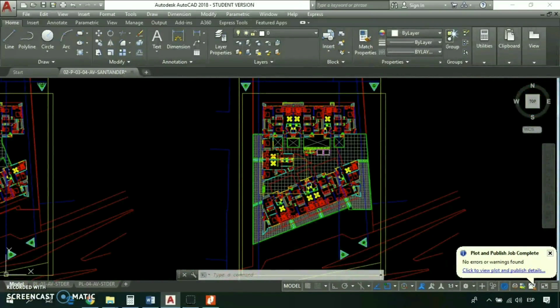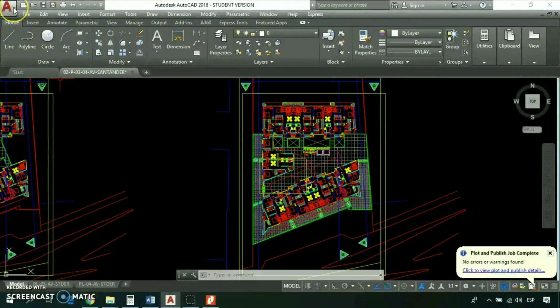So, like we won't work all the time with the same scale or the same line weight or the same plot style table, we will need to configure different kinds of line weights or different plot style tables. But we don't need to go through the process every time we need to configure a new plot style table. So what do we need to know? You need to know where you could find this file we configured before. Where to find it? There are two ways, or there are many ways.